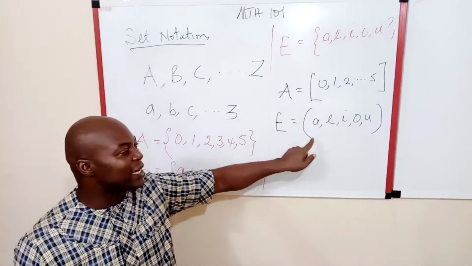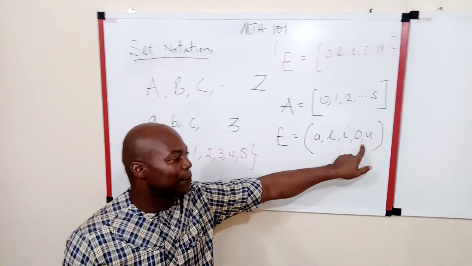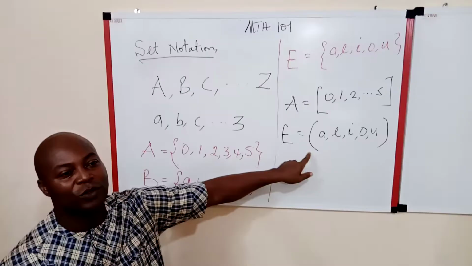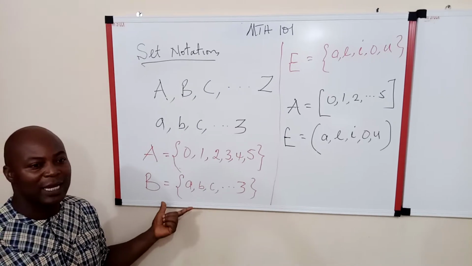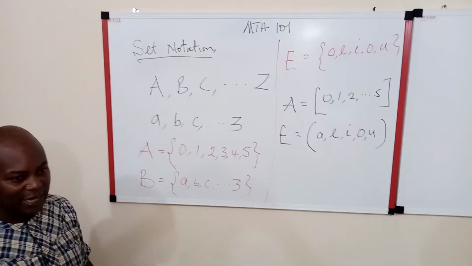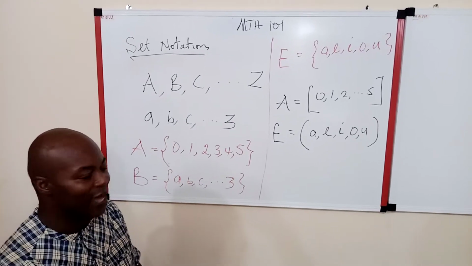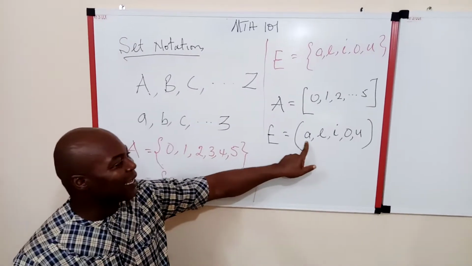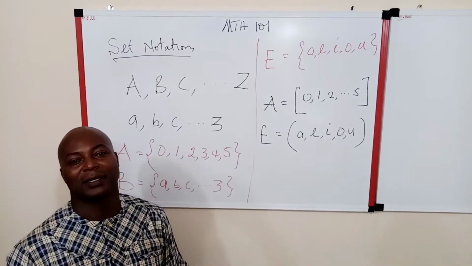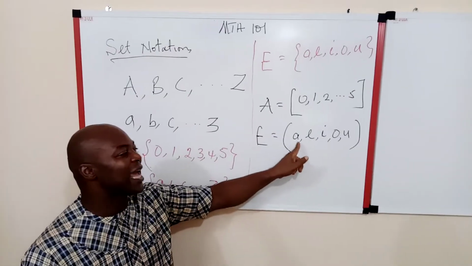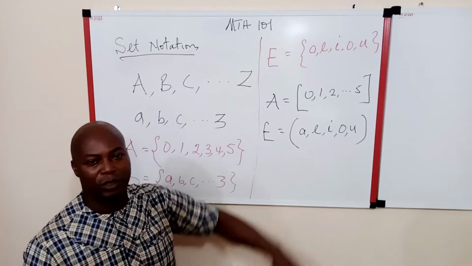This will not also be considered as a set because, yes, its elements are separated with commas but not enclosed with a curly bracket. It is only when the set is presented in this manner that we say it is called a set. It's also my pleasure to tell us here that the manner in which a particular set is arranged does not really matter. The manner in which the elements are arranged does not matter.